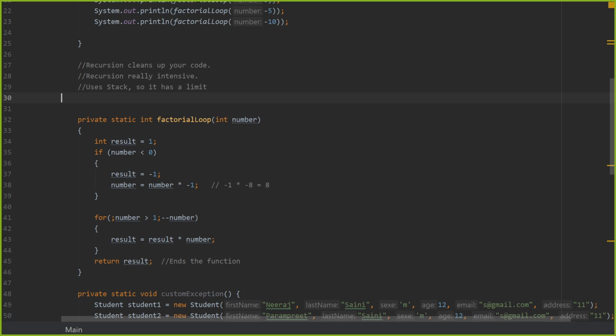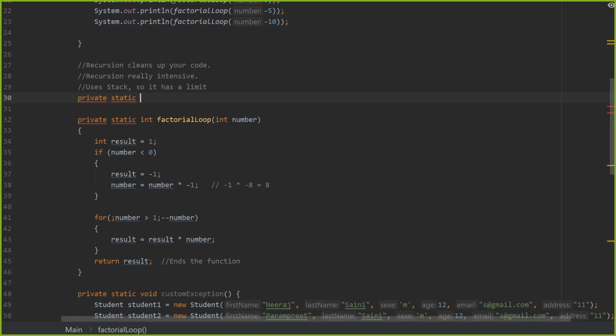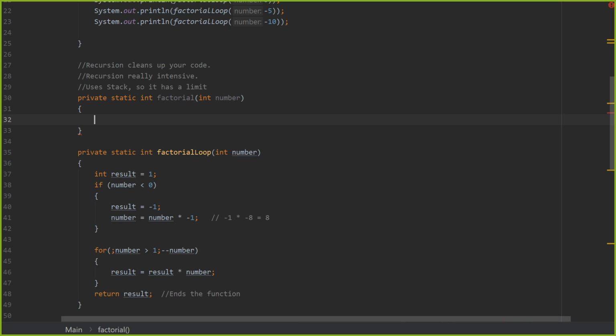And let's try it out. So the first thing we're going to do is, again, create a function, private static int factorial. And factorial will take, again, a number. It always needs a number to start with, right?